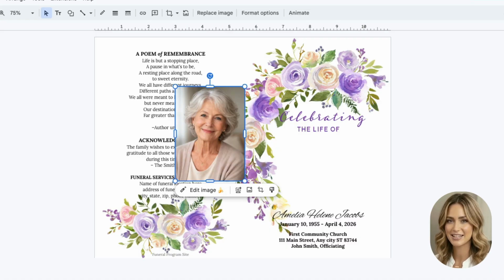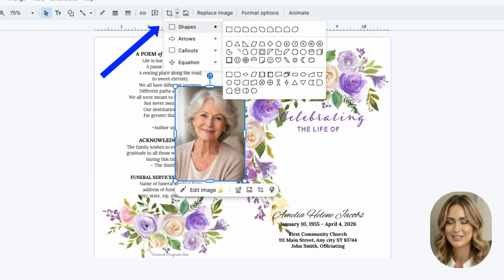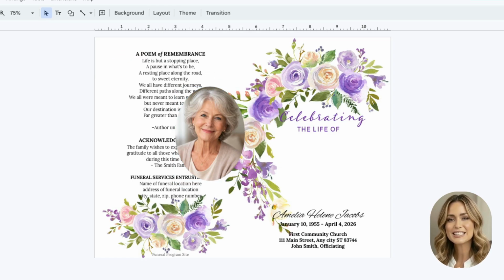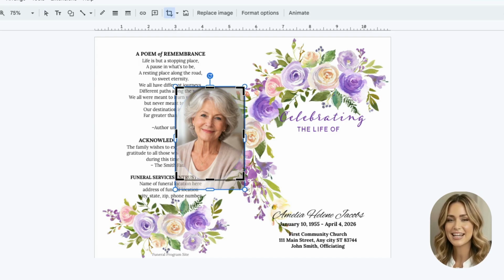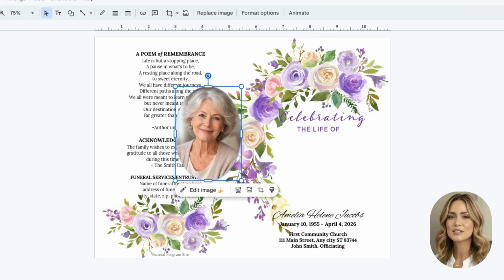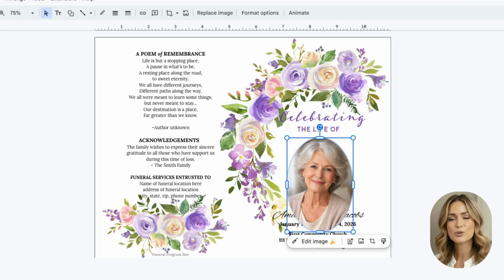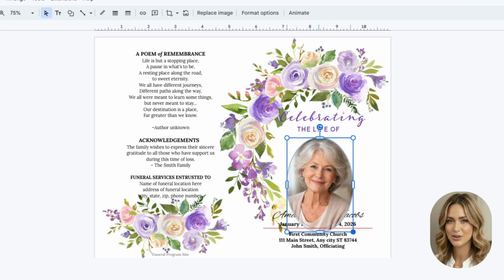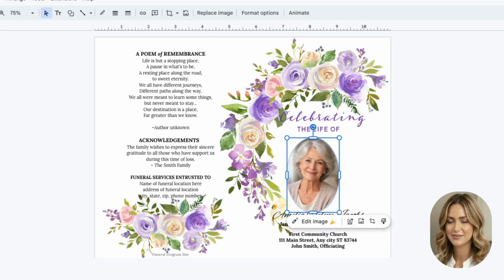Just click on the mask image, the little icon that looks like two overlapping corner angles. Select the shape you want, like the circle. It crops it to your shape, then double-click inside the photo and adjust the vertical handles on the sides to adjust the circular shape. In this case, we're going to make it an oval. There. From here, you can adjust the size by dragging the corner out and set it into place.